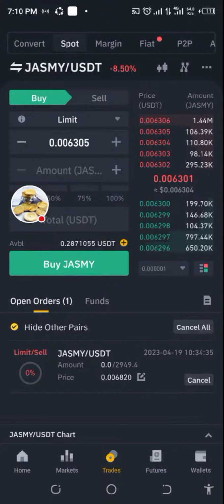I can decide to reduce it a little bit if I'm seeing it's getting close to 0.0067 or thereabout. But for now, as we can see here, this is going to take some time. So I just said, let me come on board and share with you what's been happening in the past number of hours, so that you are well informed and you're ready to wait a bit, okay?